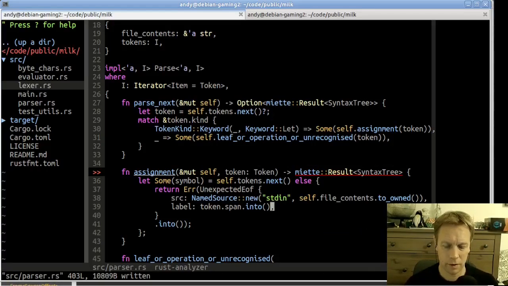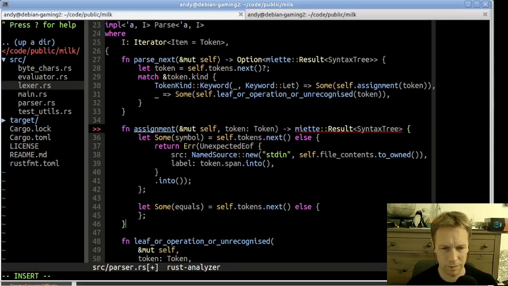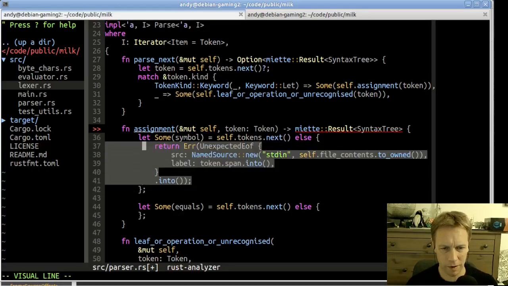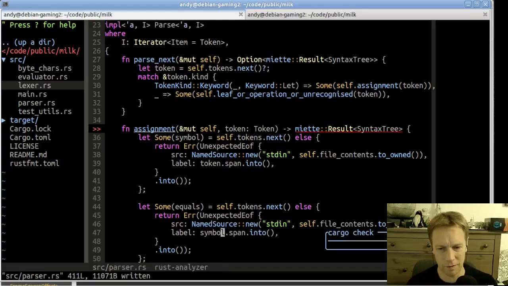All right. So we've got hold of a symbol. Now we need to say the next thing should be an equal sign. So equals self.tokens.next. Else again, because this has got to exist as well. And if we don't find an equals sign, it's the same again, except this time the symbol is the closest to the end of the file that we're going to get.